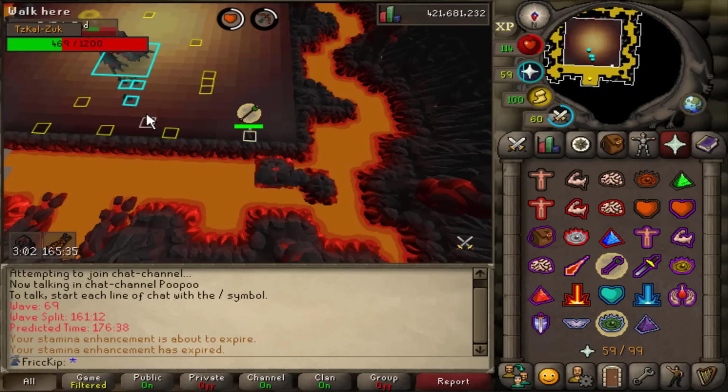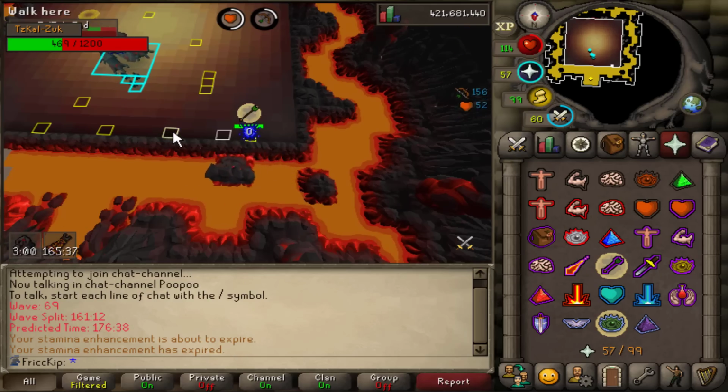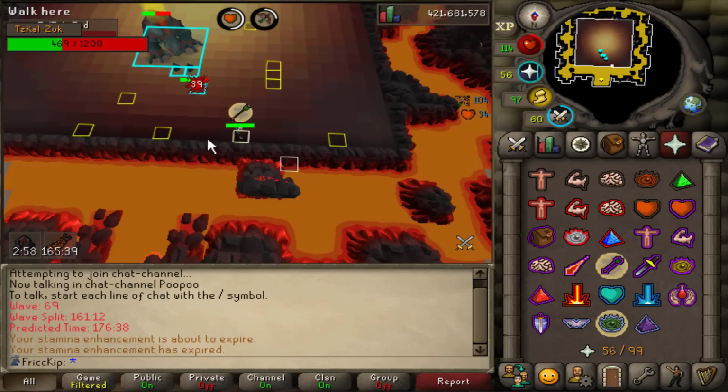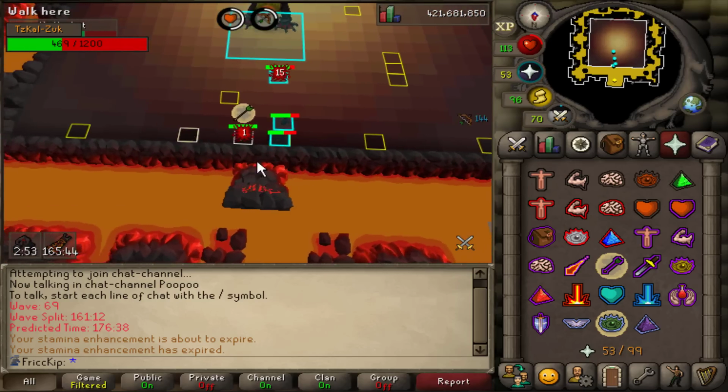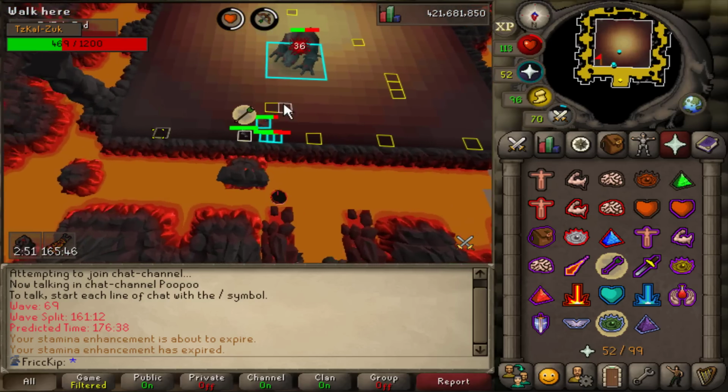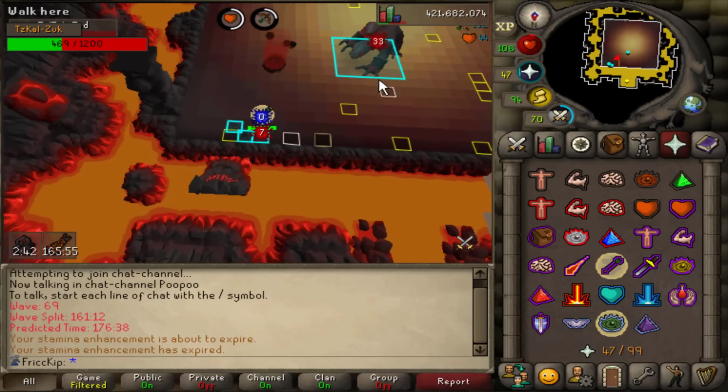For Jad's healers, I just tagged them with the bow. It's probably better to throw a barrage at them, but a perk of using Bofa and not T-bow is that it's a tick faster, so you don't lose as much time if you choose to not barrage. Once Jad's dead, the focus switches back to Zuk.